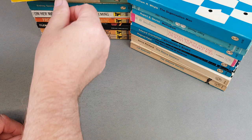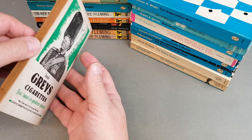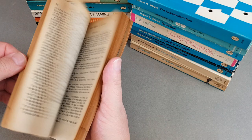And here's the other one. It was actually quite a rare crime one, so I had to put in a sealed bid on this one. I'm not going to tell you how much I paid for it, but suffice to say, it was a pretty penny, should we say. But I know it is super, super rare.